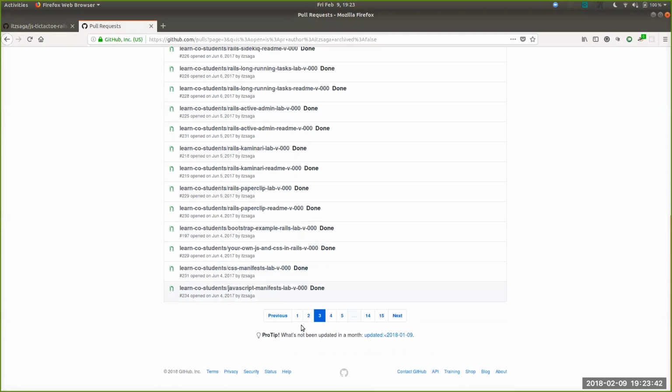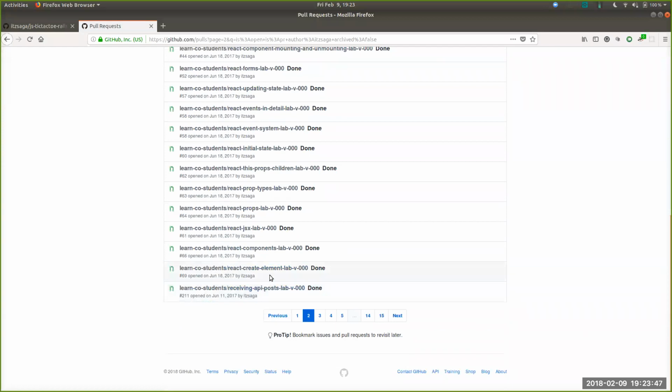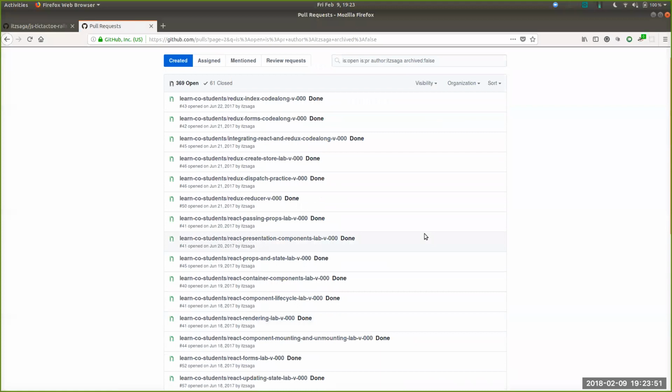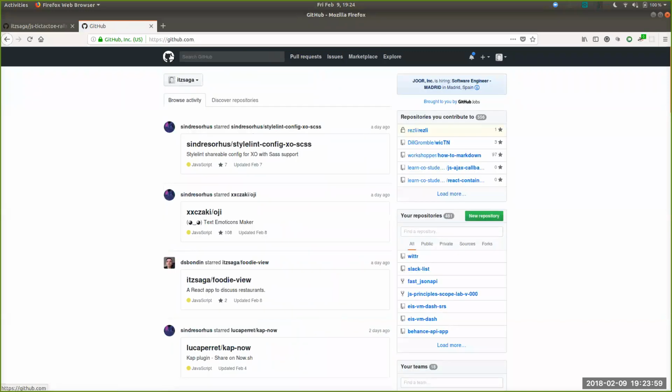Okay. Serializer. Okay. Well, I'll just pick something. I wanted to show the actual commits and stuff, but that's fine.